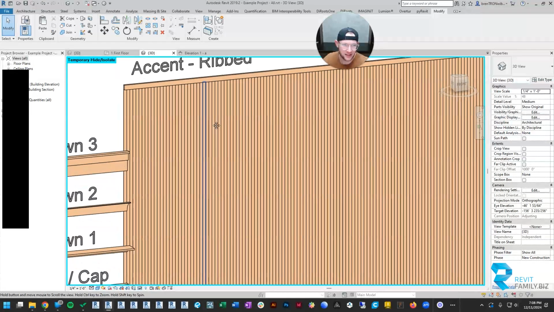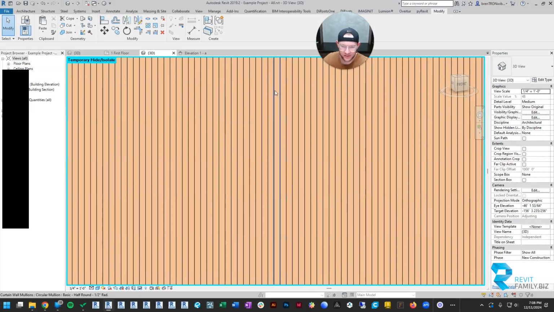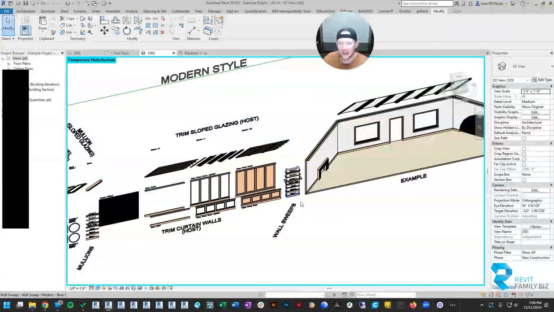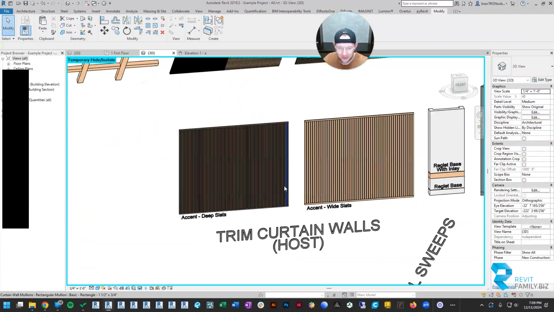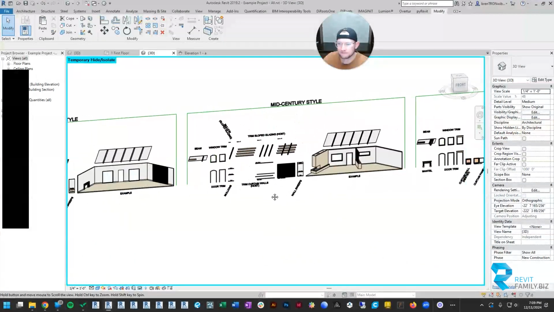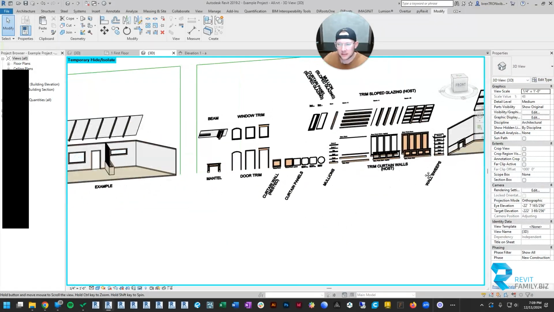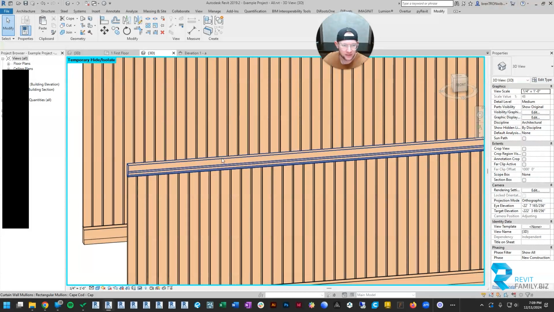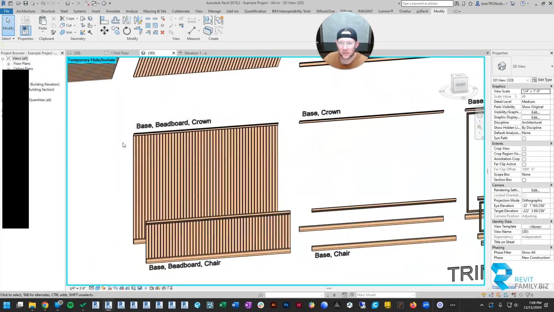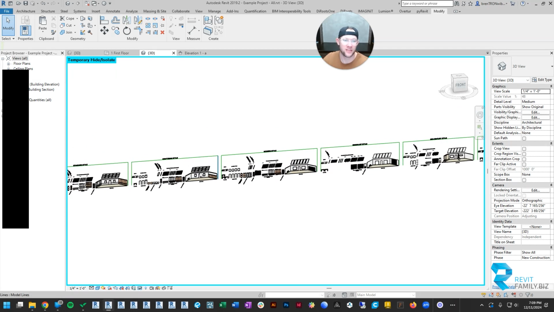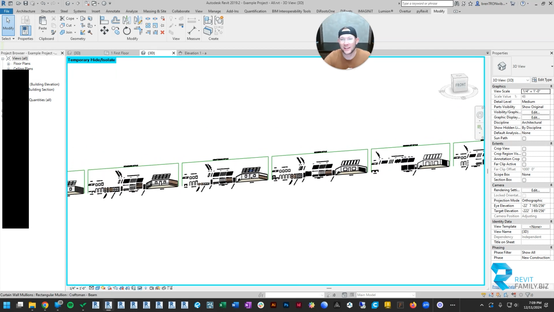And we've given you a lot of pre-built walls, like if you want a ribbed accent wall. So this is like a half round. This is trendy lately, or at least in my area it is. You can do that. Somewhere there's shiplap. Slat accent walls are also another use for this. Let's see. One of these styles has beadboard, which is another use for this. You can quickly place beadboard. And shiplap, one of these has shiplap. There's just a lot of things you can do with this that takes a really long time if you're not using curtain walls. So I highly recommend this.